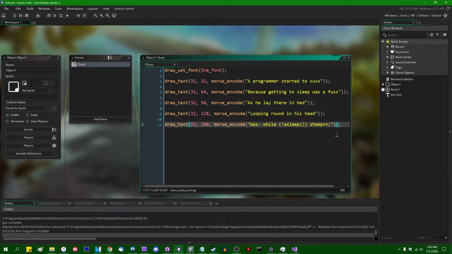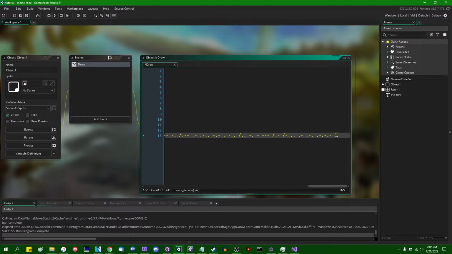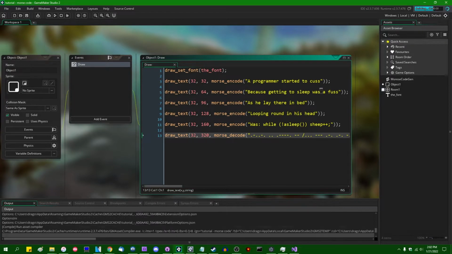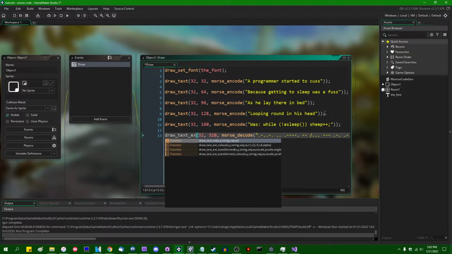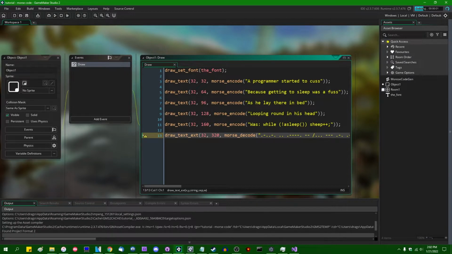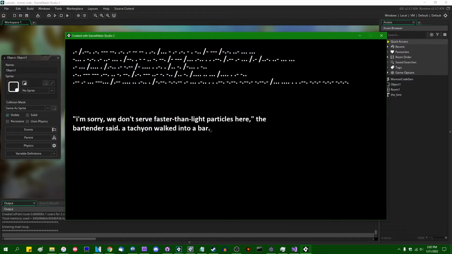And of course, if you wanted to go the other way, you could draw text 32. Let's put this one a little farther down at line 320 or something. And you could say Morse decode. And you could pass in that big, long, stupid string of Morse code characters. This may need text wrapping. This may not all fit into one line, which may slightly ruin the joke. Let's go with draw text extended instead, separation -1. Width can be probably about 960 would be good. And you can decode Morse code text as well.